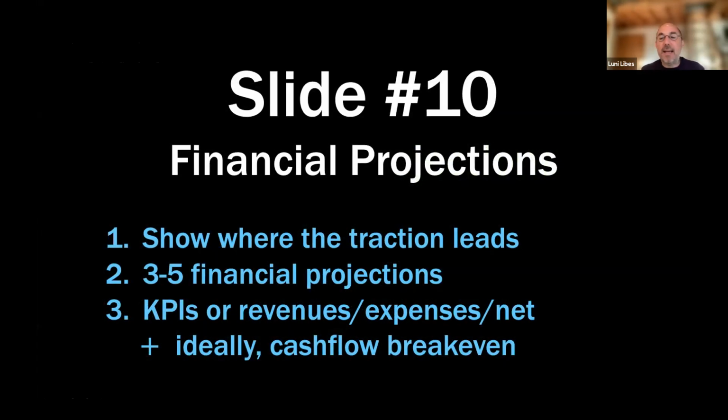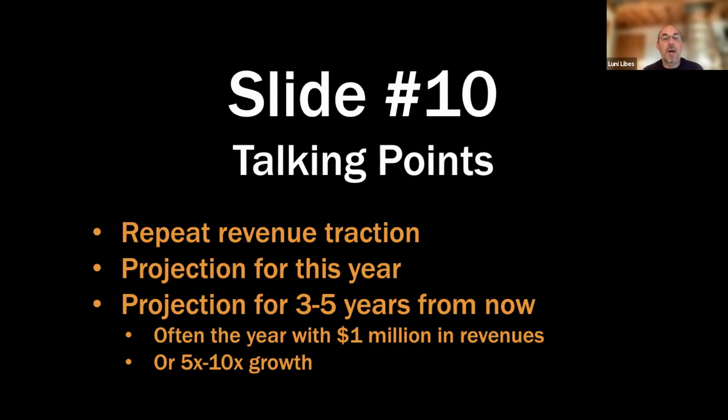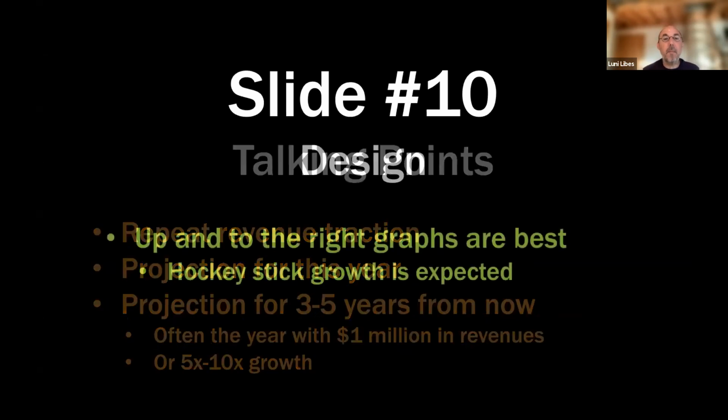So we want to know where does that traction go? How long does it take until you're break even? If you're not cash flow break even now, you have to show that somehow on that slide. Usually that's, again, a screenshot of a graph from Excel showing revenues, expenses, and net, so the net shows where you break even. Usually it's just 3 or 5 years. In this case, we were aiming for a specific milestone. But in the tech world, the norm is 3 or 5 years, not 4. And again, you're just going to talk about where this is going. And I presented this just by saying what the numbers are.